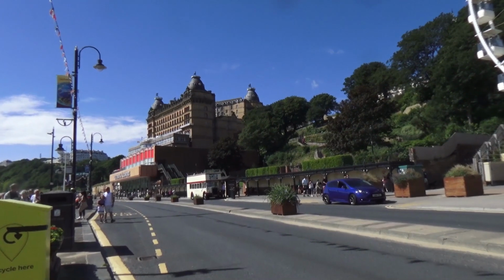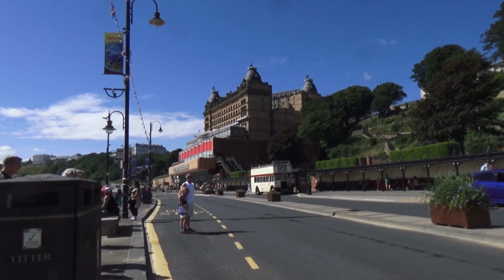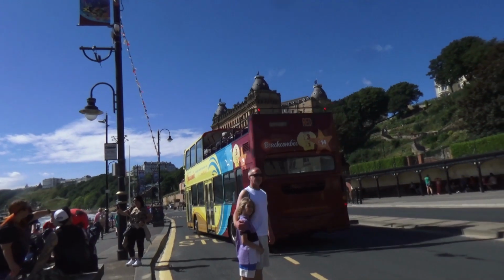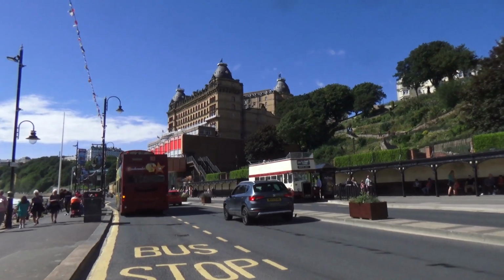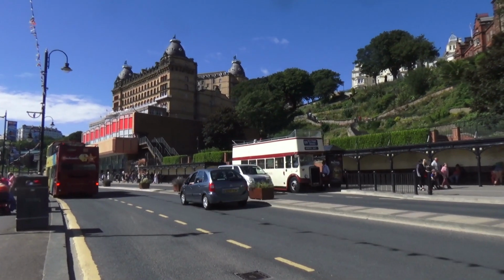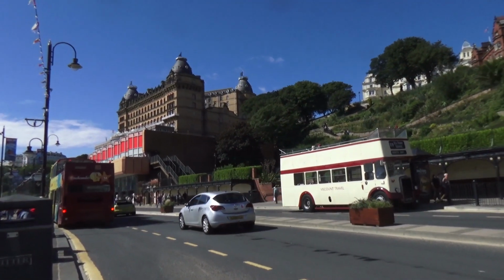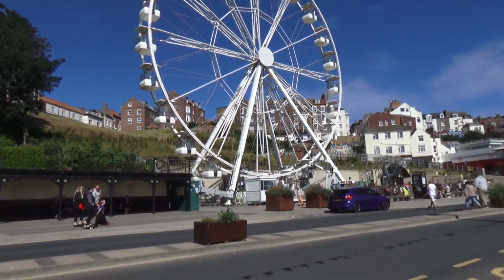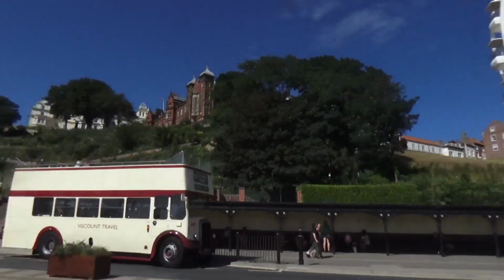So coming up to the Grand Hotel, it looks absolutely fantastic from the outside. It looks like it should have dragons coming out of those turrets on the top. But I've heard some right horror stories about people staying there. I came to a dance festival at Scarborough, the Spa Centre. I just came for the day, and I met 3 ladies when I was there and danced with them, and they were telling me how cold it was in the Grand Hotel.